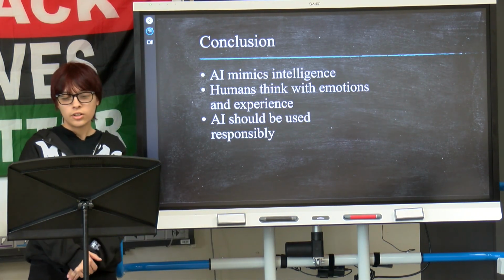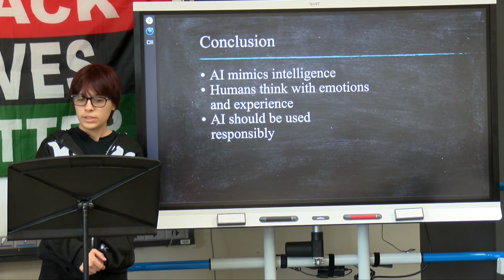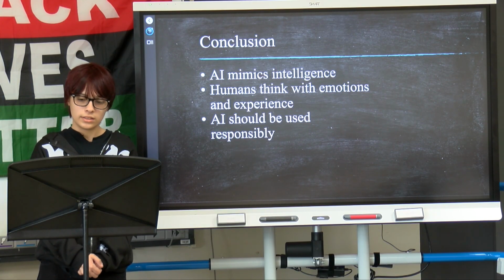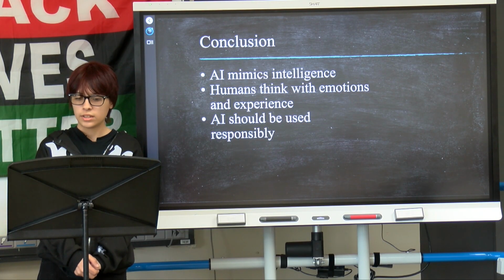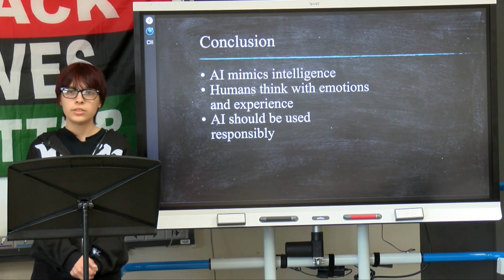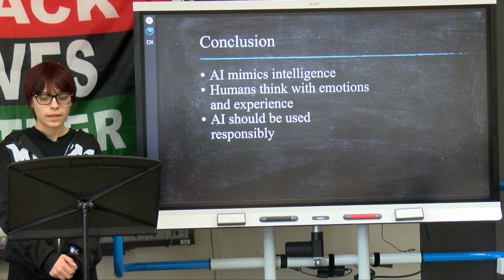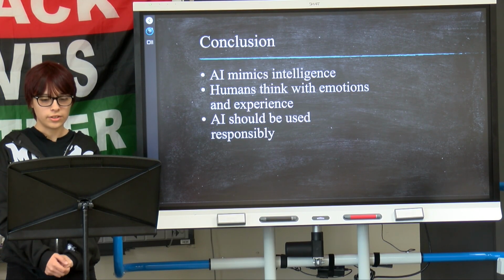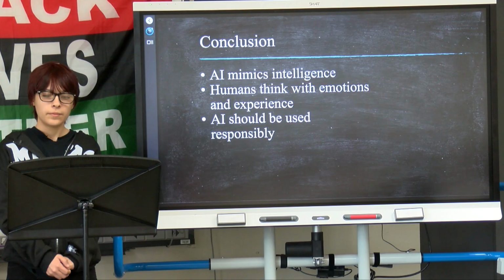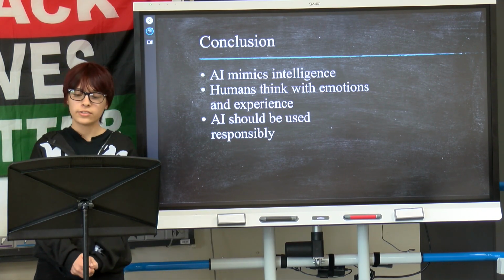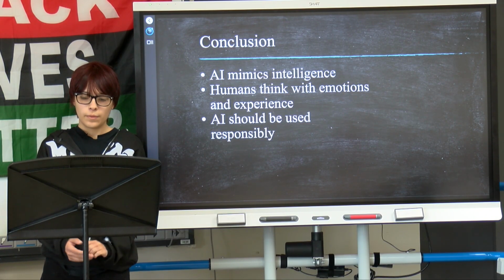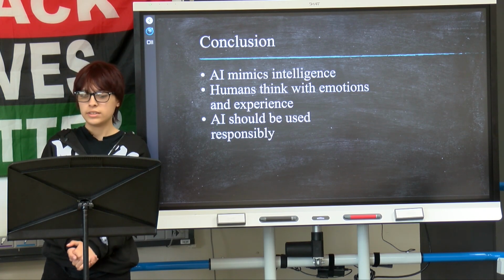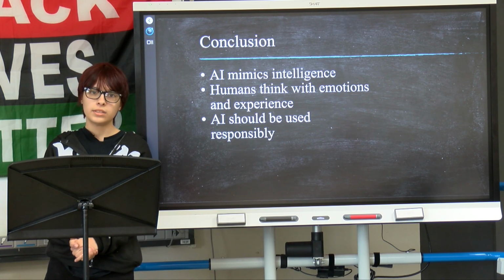In conclusion, artificial intelligence can be helpful, but it still has limits. It can do a lot of tasks, but it doesn't fully understand the way people do. That's why we shouldn't rely on it for everything. As artificial intelligence continues to grow, we need to use it carefully and make smart choices about when to trust it. Overall, artificial intelligence is helpful. Artificial intelligence isn't intelligent, but instead it simply mimics human intelligence.